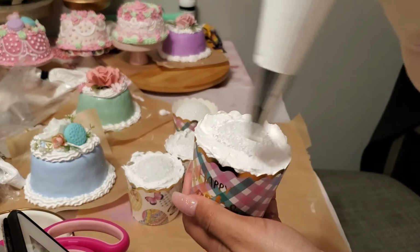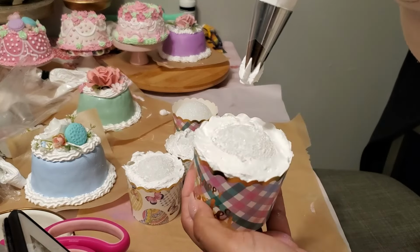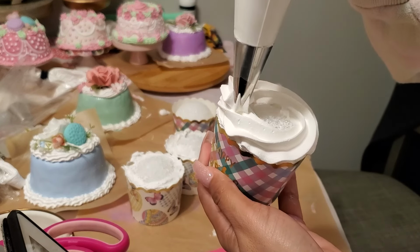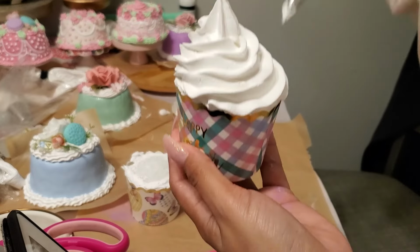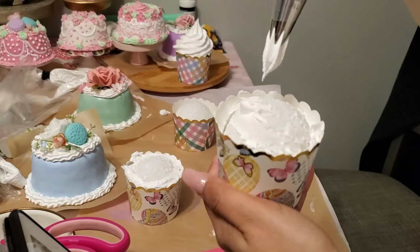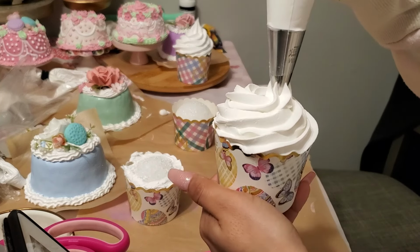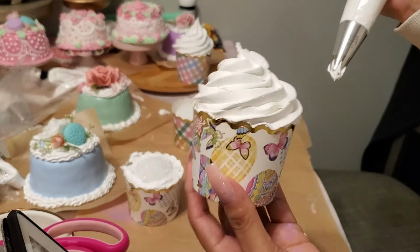Okay, so I already put some spackling on the inside just to hold it a little bit. So let's go ahead and try this. There you go. Look how pretty that is. Okay, let's try one more. There's another one. They look so yummy.